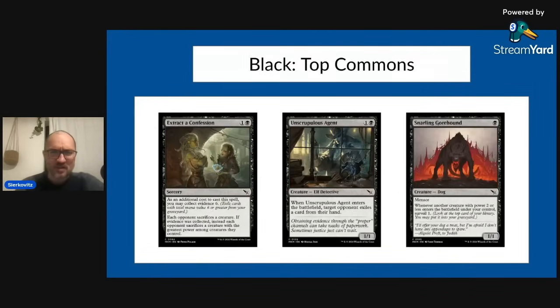Top black commons. The top common is Extract a Confession. And this is something that is pretty symptomatic. This is the best black removal in a set with Murder. But Extract a Confession is an edict effect. Edict effects are traditionally not so great in limited. But it does have a kicker in the form of collecting evidence 6. When you collect evidence 6, opponent has to sacrifice the biggest creature that they control instead of just any creature. And this is making the world of difference.